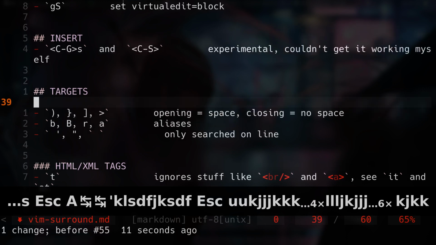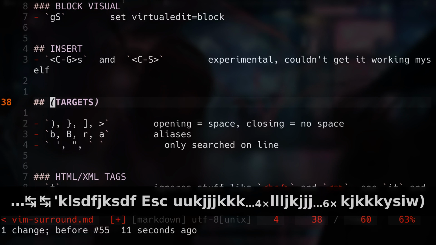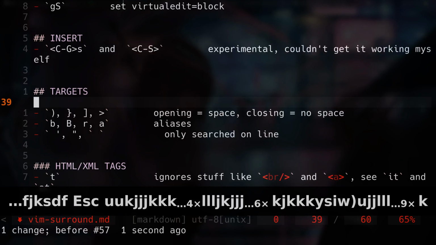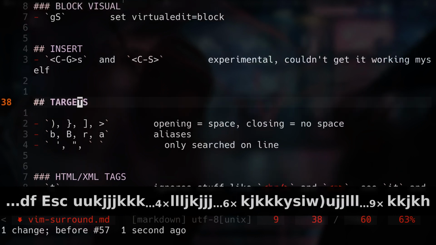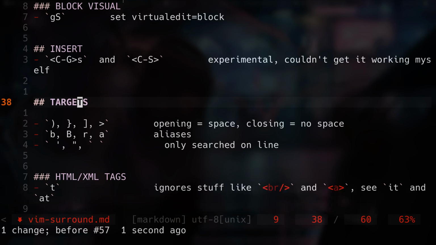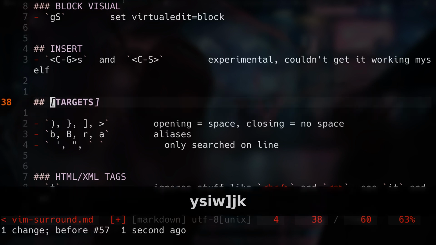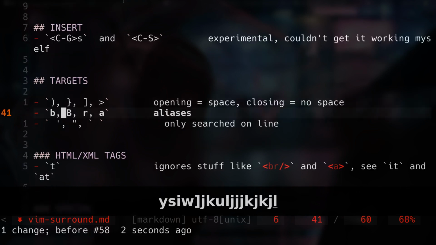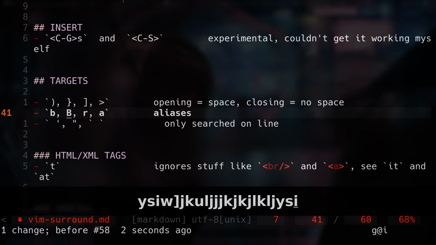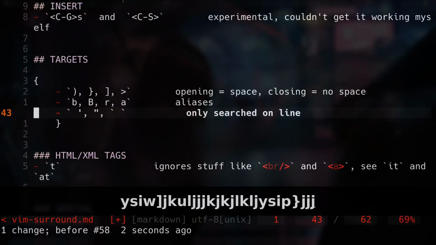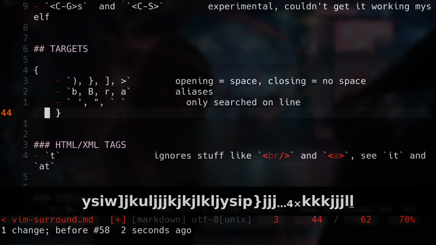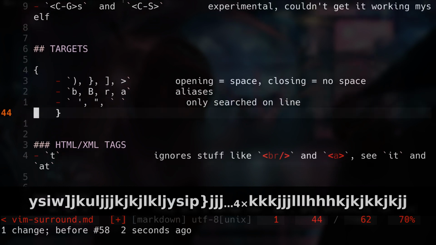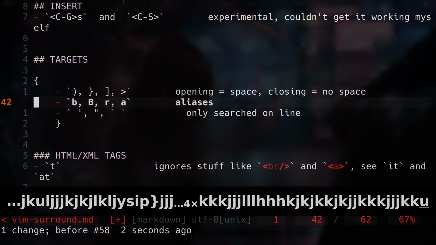So the targets, I've been using a lot of parentheses to target stuff, but you can do parentheses, curly brackets, square brackets, angle brackets. They work as expected. So if I want to surround this with, say, square brackets, I use surround in a word, square brackets, and it surrounds the thing with square brackets. If I want to surround, say, the paragraph with curly braces, I can use surround in a paragraph, curly braces, and that surrounds the thing with curly braces. Keep in mind, the indenting will work differently depending on what your indent settings are. Mine just happened to do this, which is fine.